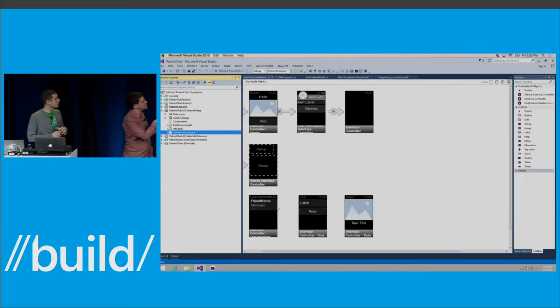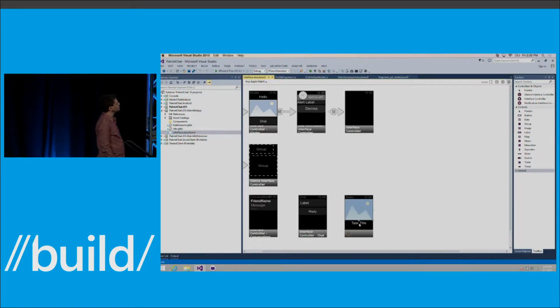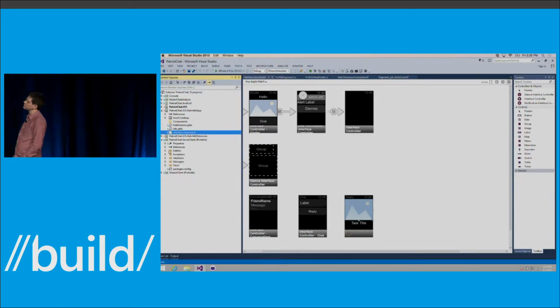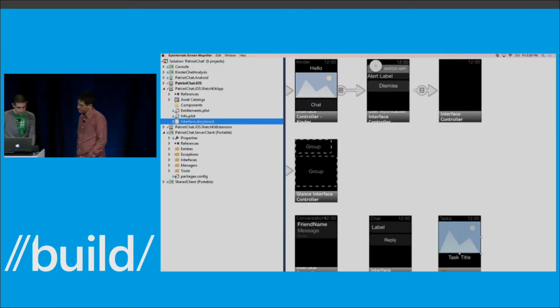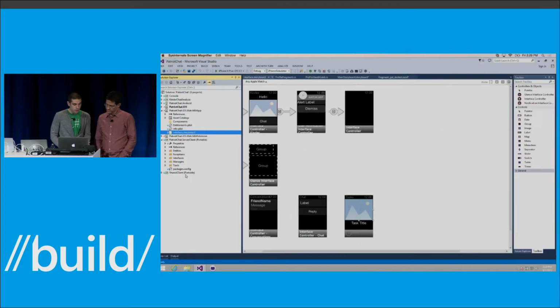We have different images, so when you tap in, you can navigate through, get your entire message log, and then also here the different task titles that are coming in, so broccoli. Yeah, you did your homework, that sort of thing. Yeah, and the server code is here as well. So when we see down here, we have the Apple Watch kits, but also the server client, and then the shared code. And that's shared across everything.